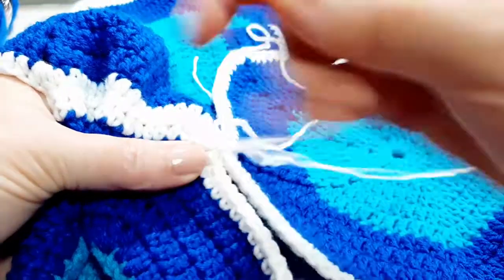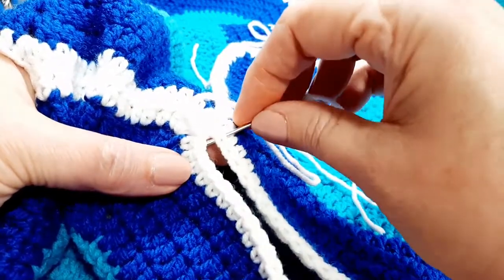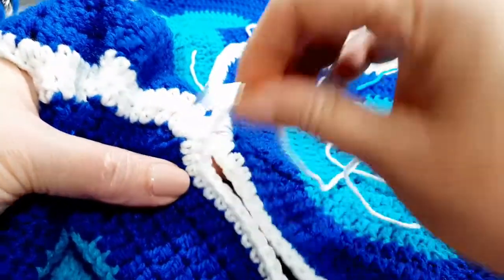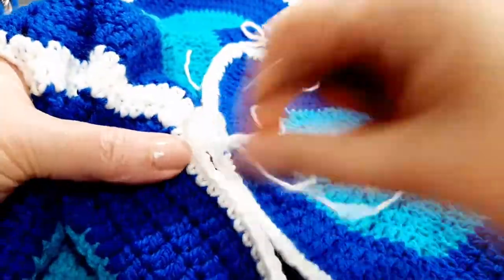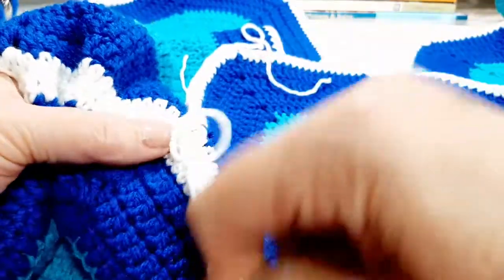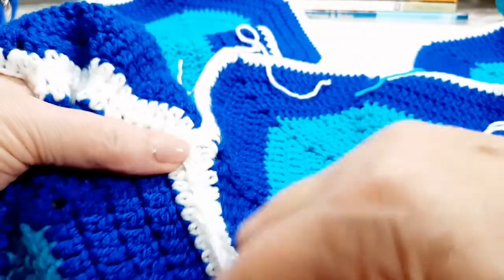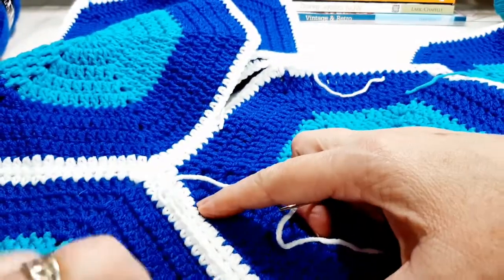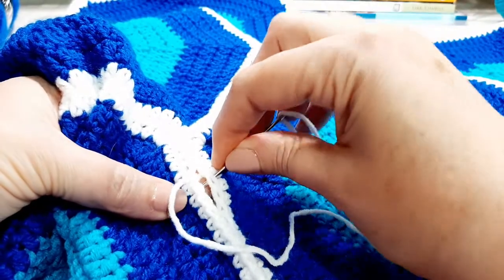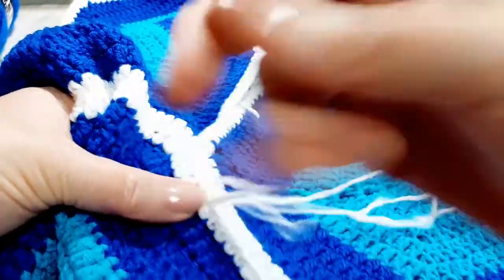Now what I wanted to tell you about my daughter is she's studying art. While she was in matric, or grade 11, one day she came home. I'd explained to her that crocheting is like painting. I use the different yarns, put them together, see what looks good, use a color wheel, see what looks even better. And to me, that is like making a painting. And so she came home one day and she said, "Mommy, today we learned that Van Gogh painted with wool. He used wool to determine which color he will use. He had little pieces of wool." And when the teacher said he did that, I told her, "My mother does the same."